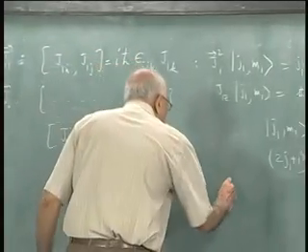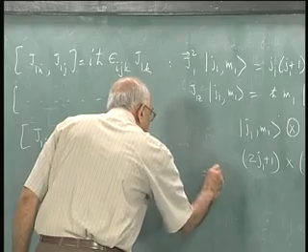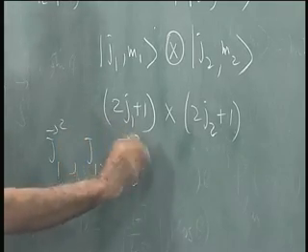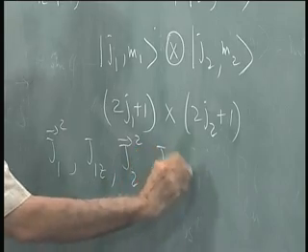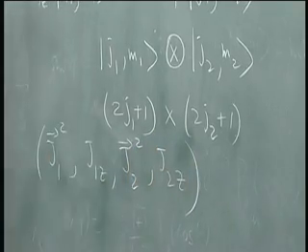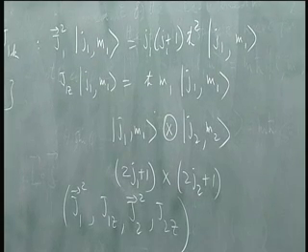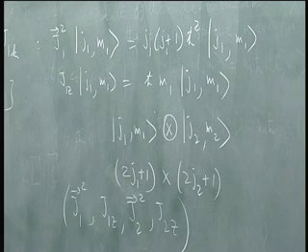Alright. So what are the mutually commuting observables? In this case they would be j1 squared, j1z, j2 squared, j2z. That is my set of maximally commuting, mutually commuting observables, and the dimensionality of this Hilbert space is (2j1 plus 1) times (2j2 plus 1). Every state can be written in this basis as a superposition of these states.